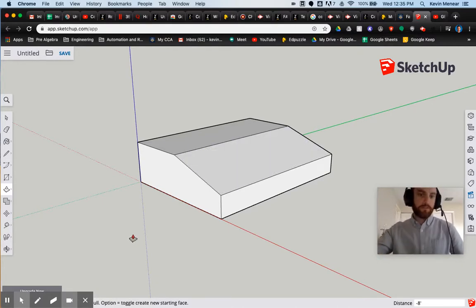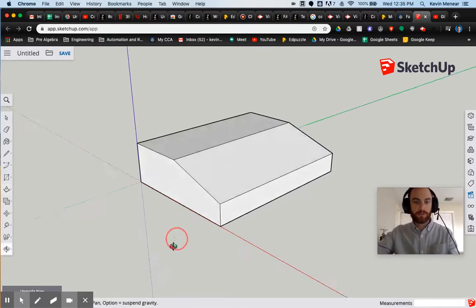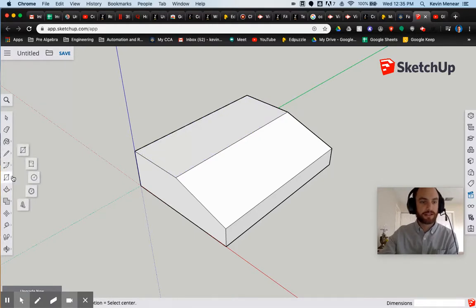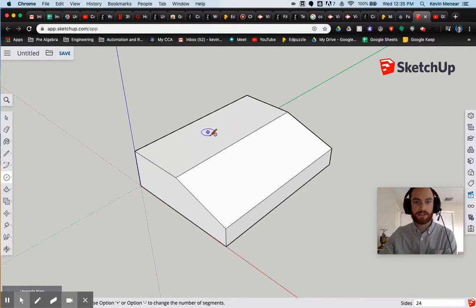So what do I want to do now? Well, now I want to cut a hole through it. So how are we going to cut a hole through? Well, I'm going to change my perspective because I want to cut a hole through this face, right in the middle of the face. Finding the middle might be necessary sometimes, depending upon what you want to create. Well, you'll notice, let's say I want to cut a circular hole. It doesn't necessarily snap to the middle. There's nothing saying, oh, this is right in the middle. So how can I find the middle?